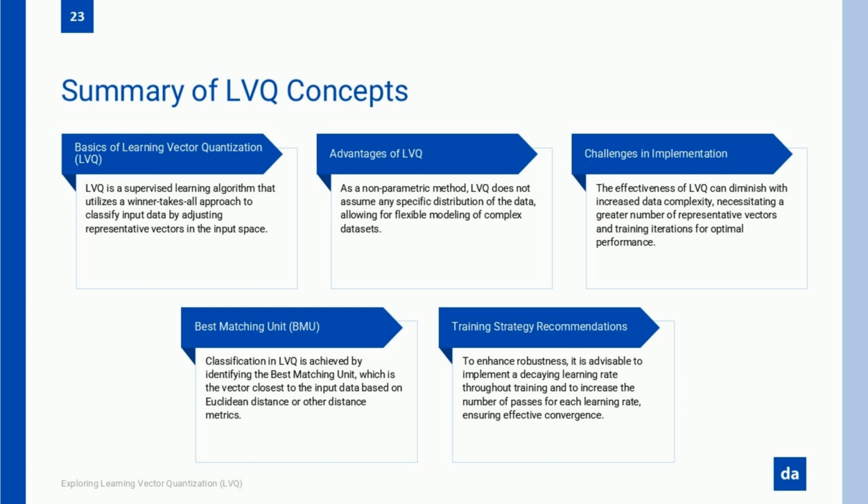Looking forward, LVQ is becoming even more adaptive and scalable, with researchers developing real-time streaming models, edge computing solutions, and hybrid machine learning architectures. It's playing a growing role in the future of explainable AI, reinforcement learning, and embedded AI systems. So, what's the big takeaway? LVQ is not just a classification algorithm. It's a machine learning powerhouse that balances speed, efficiency, and adaptability. Whether you're working on real-time AI, low memory devices, or complex classification problems, LVQ is a tool worth mastering.